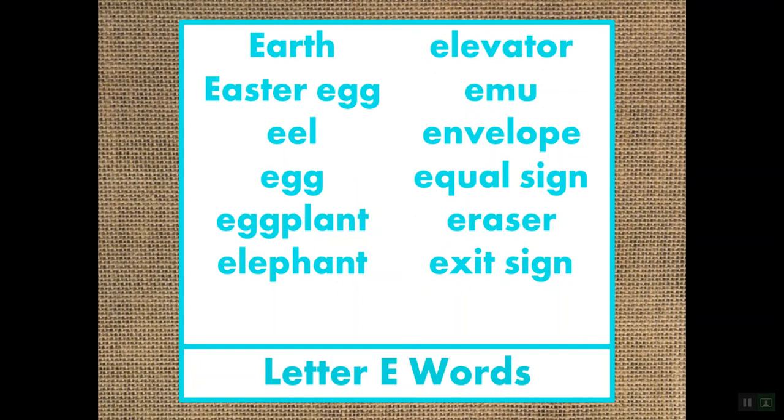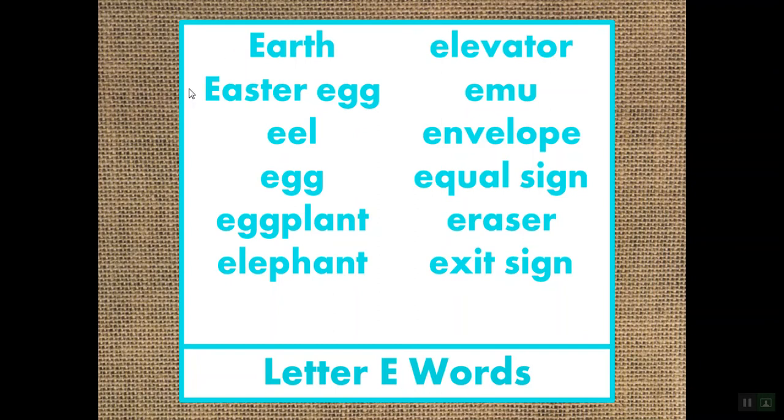Now, remember, don't get confused. When I ask you in school what sound E makes, we're going to work with that short sound first, so you'll say eh. But we also need to know that the letter E can make different sounds. And some of our words on our list make those different sounds for the letter E, and that's okay. Let's practice the list one more time. Just say each word after I do.